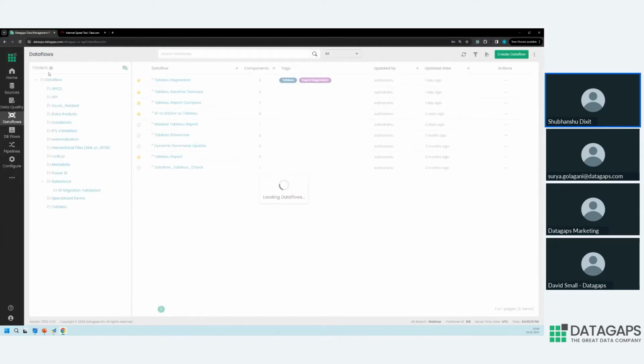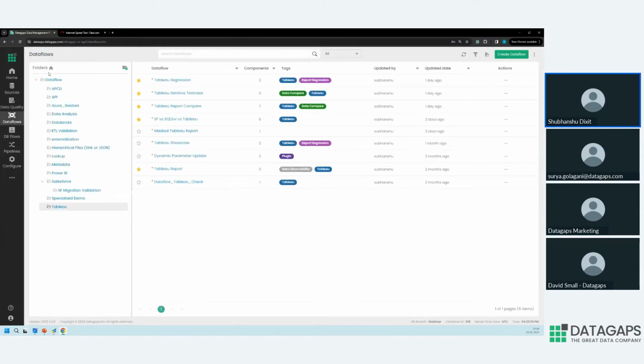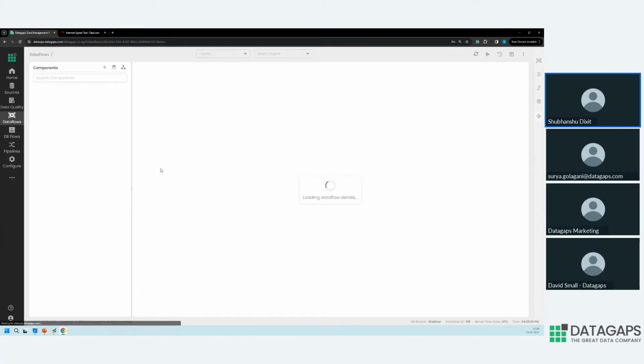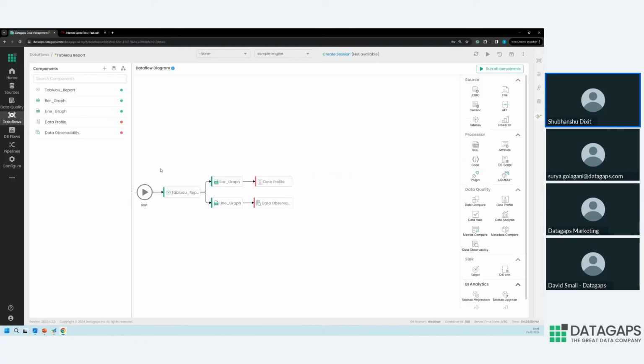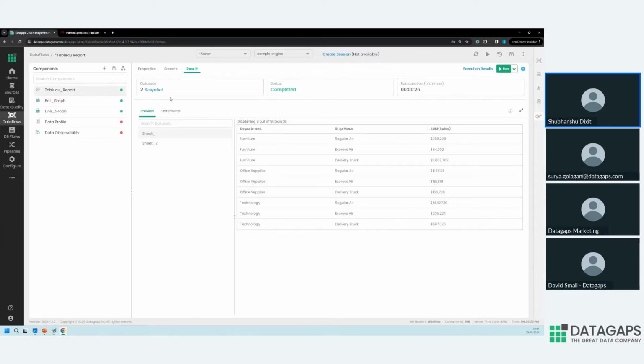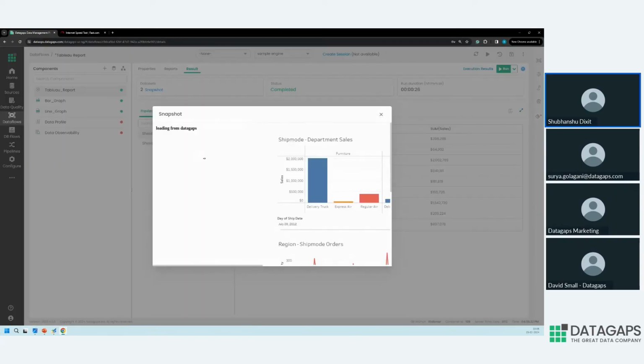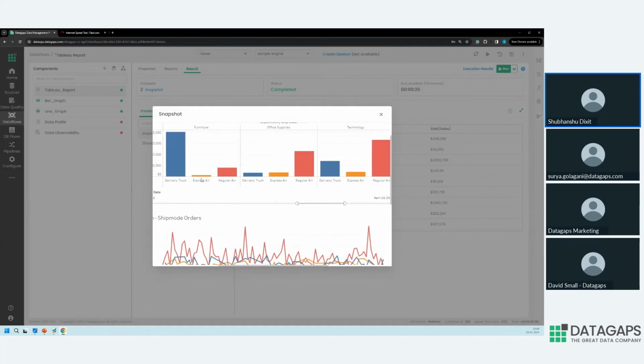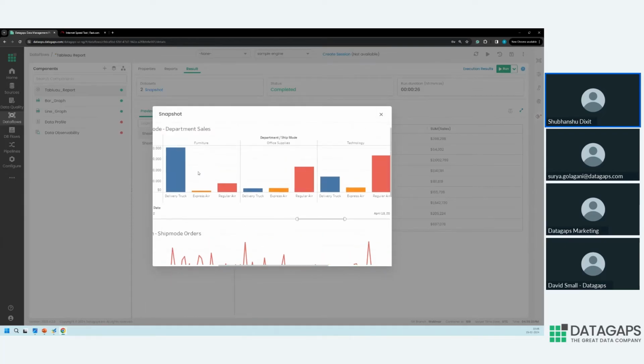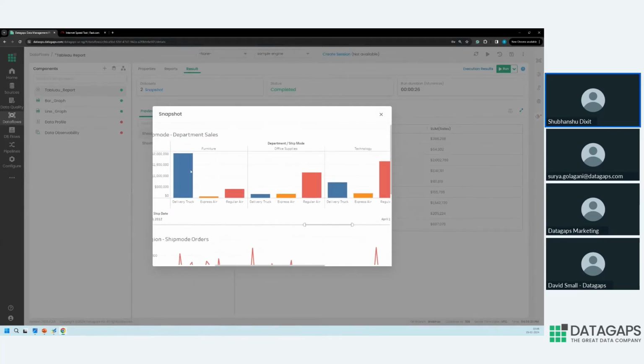Our final use case for this particular demo is with regards to observability. And this is something that has been catching a lot of attention from a lot of our clients and potential demo calls as well, where this is the problem statement that we are ending up with. So this is my particular Tableau report. I can actually get into the specifics, but the main gist here is that I have two specific visuals.